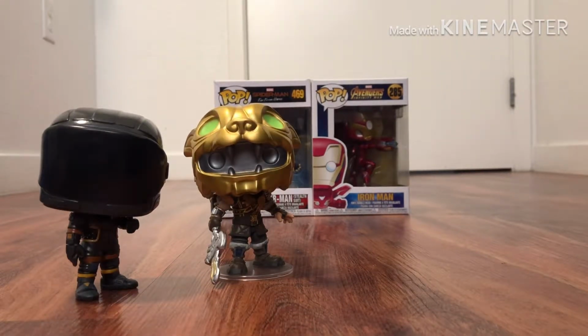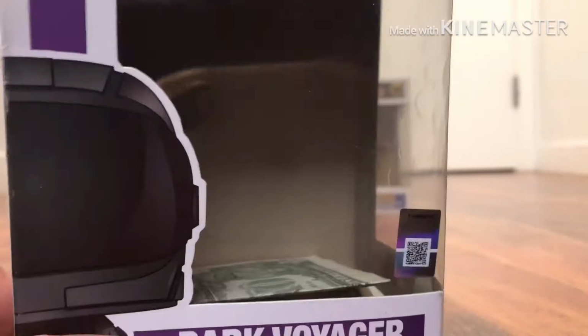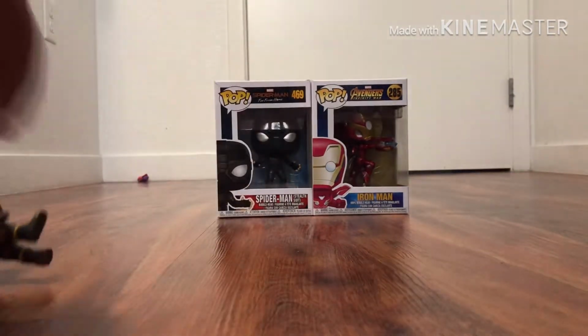I still have the box, but I don't have the plastic inside. I only keep the box for my savings. I only got $3. Okay. So there's those. I'm just gonna put it back on my display.